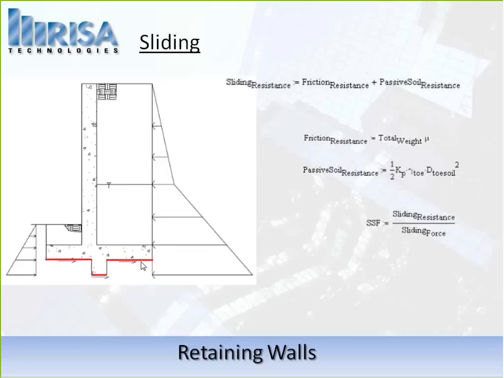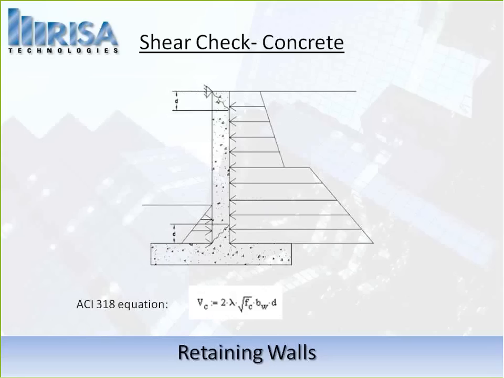The next thing here is just exactly like the overturning. So we see that we take the overturning, we did a unity check just like that. We also do that here in sliding. We take whatever the sliding resistance is, divide that by what the sliding force is. We find what that value is, and then we compare that to the safety factor. Again, that safety factor is coming right off of the load combination spreadsheet. So we're using these checks to complete the sliding check.